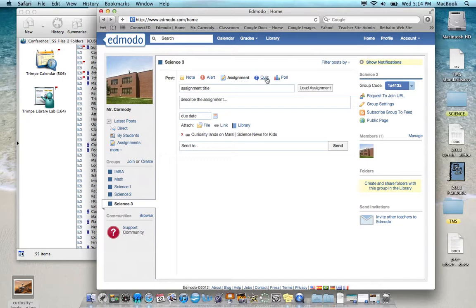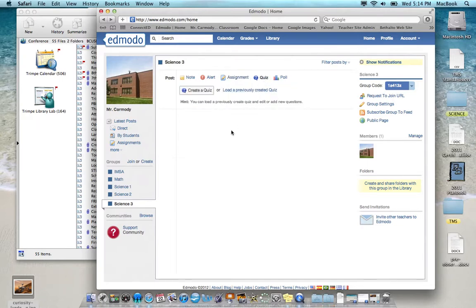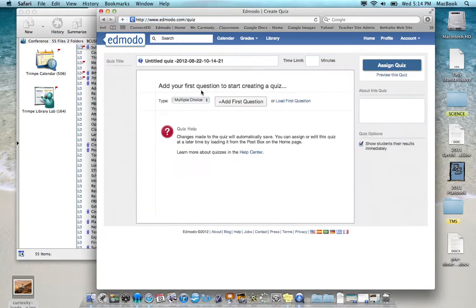Alright, the last feature here, quizzes. This is a really nice feature. So if you want, you can create a quiz or load a previous quiz, okay? But you'll start by loading a quiz. So you'll simply click Load Quiz. Okay, you'll see up here there's a quiz title.